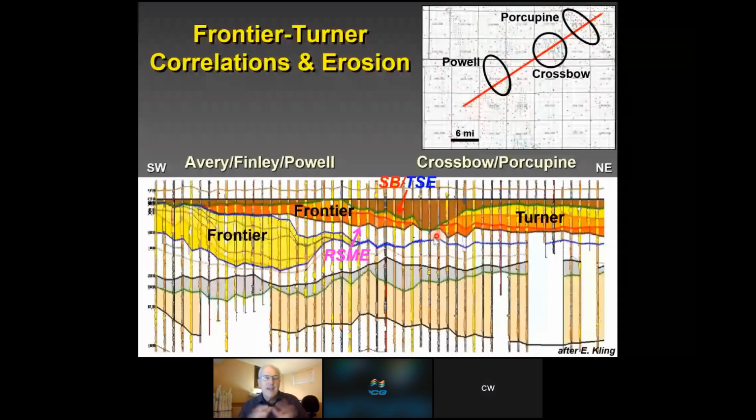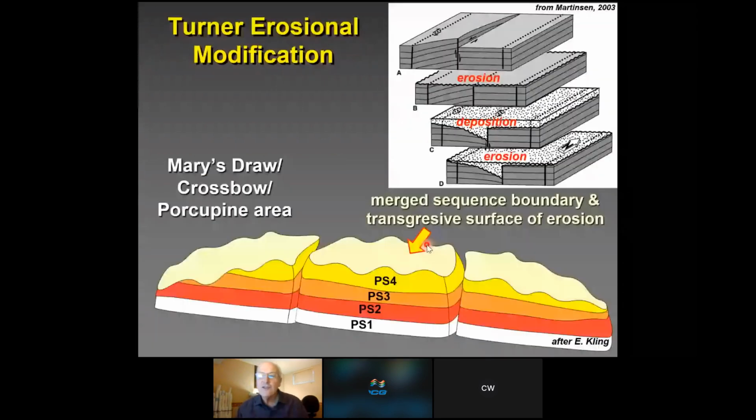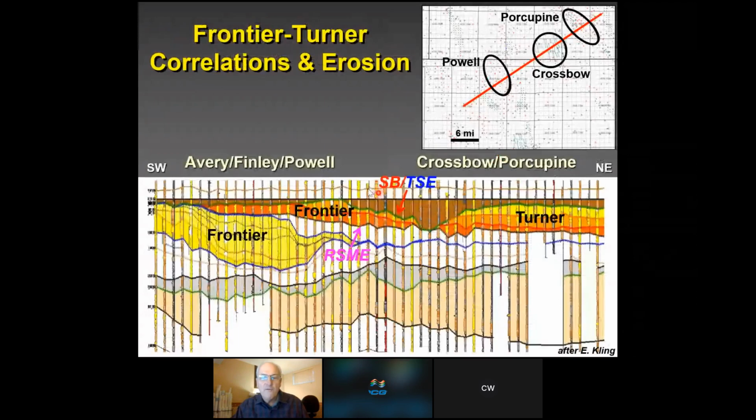One question has been, is that an erosional feature? Was that a channel, a subaqueous or seafloor channel? I don't necessarily think that's true. I like Rondi Martinson's interpretation of a lot of these piano key fault blocks in the Powder River Basin. Sometimes they're up, sometimes they're down. You can get deposition. If the block pops up, you'll erode it off. So I think that this was overlying a deeper fault block. It popped up, you had erosion, then dropped back down, and you had mudstone deposition above those sands.